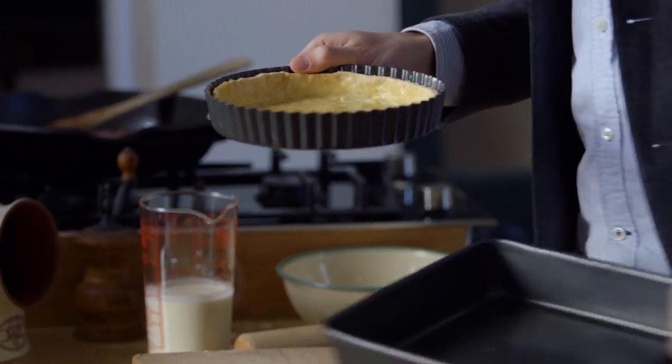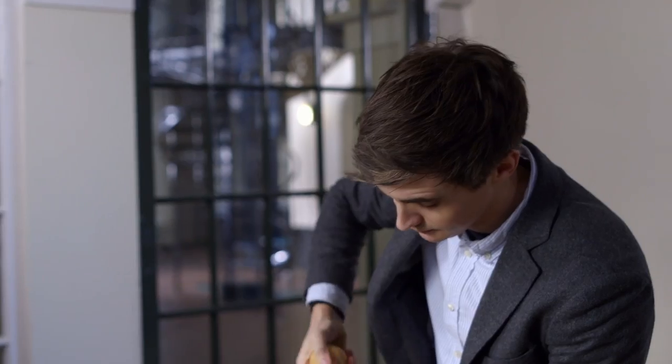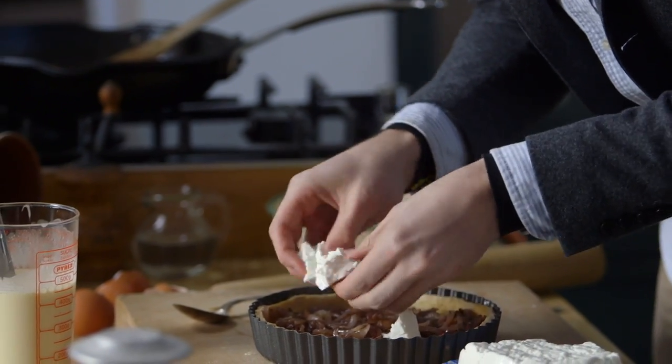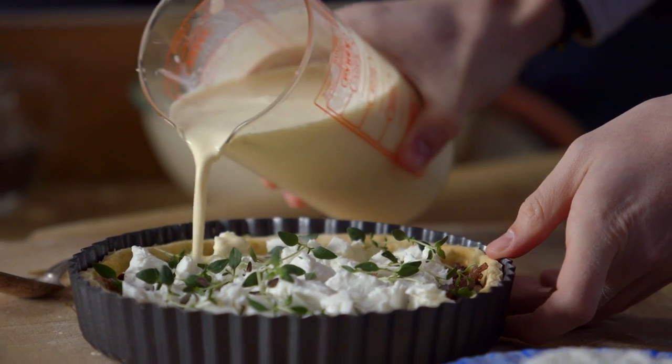Now it's time to get on with the filling. I have an egg mixture mixed with some cream — three large free-range eggs going in here. This is your basic quiche mix; if you can get this right you can add a whole host of different ingredients. Give it a good whisk but don't forget to season it with some sea salt and black pepper. Across the base of the quiche tin I'm going to drape in that lovely red onion, then add the leggy gowan goat's cheese — you could also use a good Irish blue cheese. Add a few sprigs of thyme and now pour over that quiche filling.